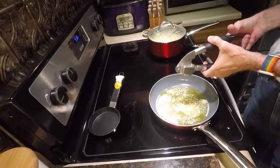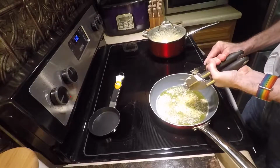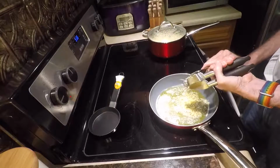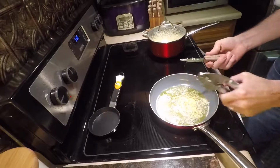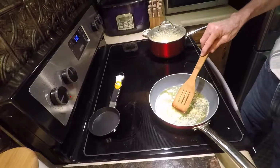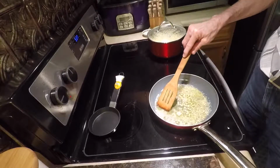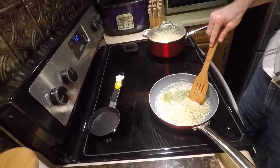And again, over medium heat because we don't want to burn the garlic. Alright, I'm going to saute that around. Garlic will get nice and fragrant. Just do that for a few minutes.